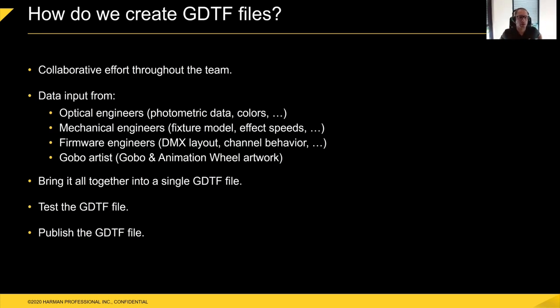So how do we create GDTF files? It's very much a collaborative effort. The GDTF files contain a lot of different data from R&D, so we have optical engineers bringing in the photometric data, the color data. We have our mechanical engineers bringing in the fixture model, effect speeds, and all of those types of parameters. Our firmware engineers bring in the DMX layout and how every channel behaves to the greatest detail. And then our Gobo artist, he brings in Gobo and animation wheel artwork.